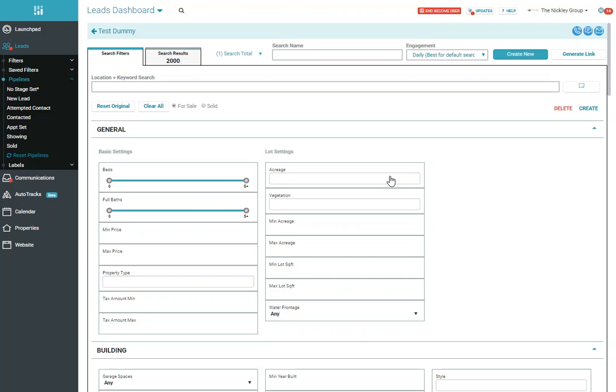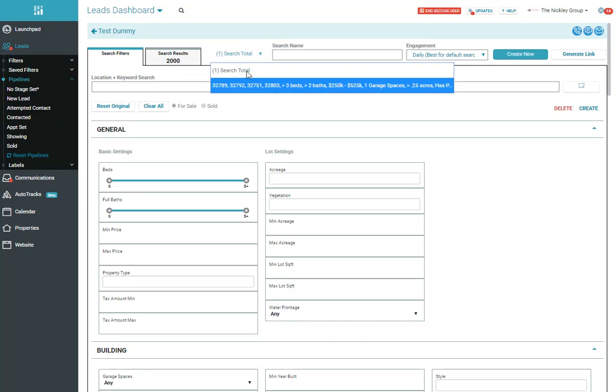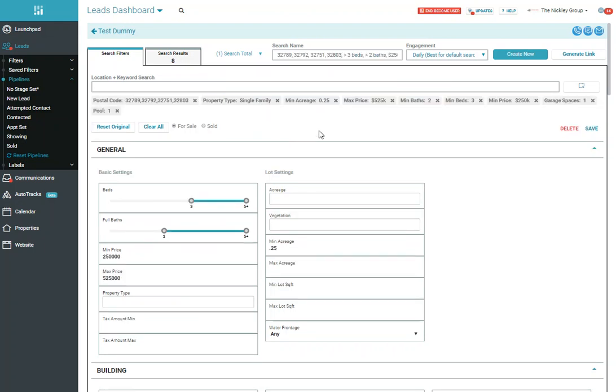So this would give you an opportunity to have 2 different searches set up, and that lead getting 2 different emails from you with 2 different criteria, right? Does that make sense? Once that was all set up and you saved it, you could toggle back and forth between the searches here on your end, and then the lead would be able to do that when they log back into the website. There's a way for them to toggle between the 2 searches. So that would be that.